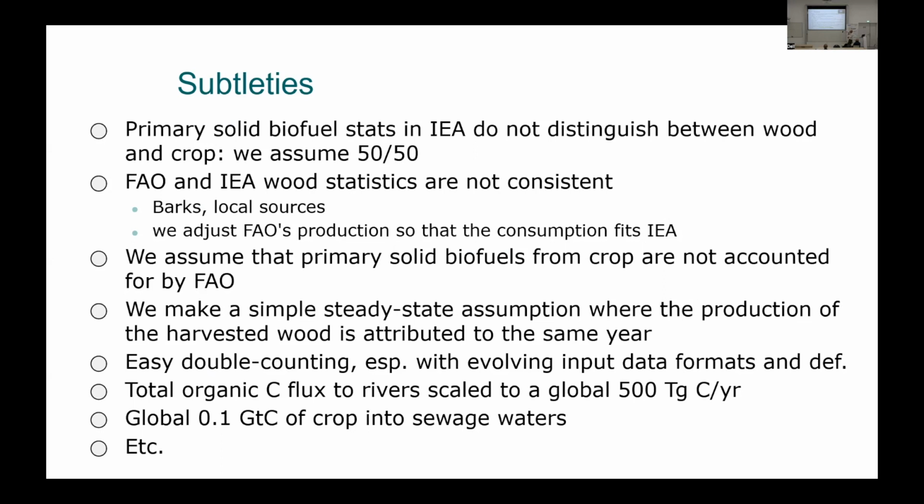The other point that I wanted to highlight in this list is the easy double counting. We had to fight a lot with this, in particular with the FAO format that changed over the years, the flag meaning changed over the years. And then suddenly, you're fine one year, and then the next year you're not fine, and you find yourself double counting some carbon quantity. This is the full list, but I will not detail it further.